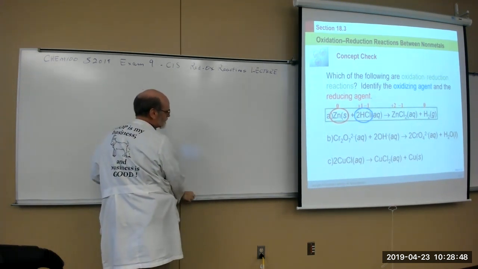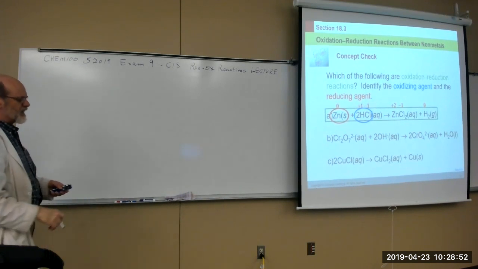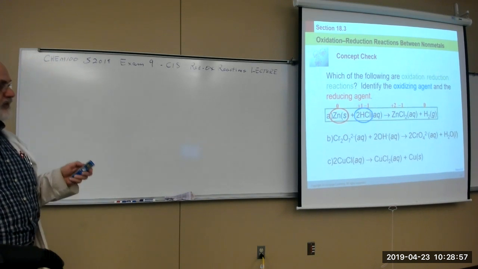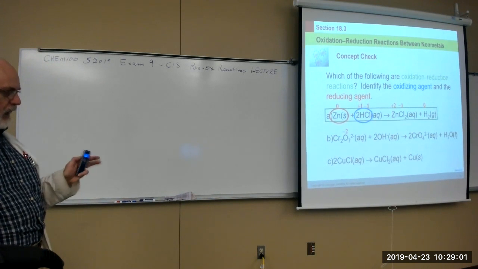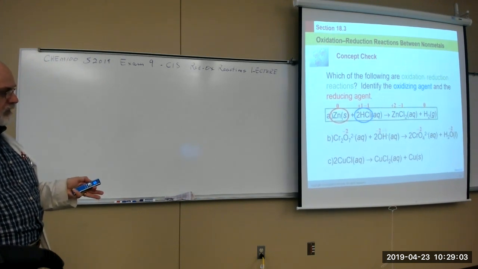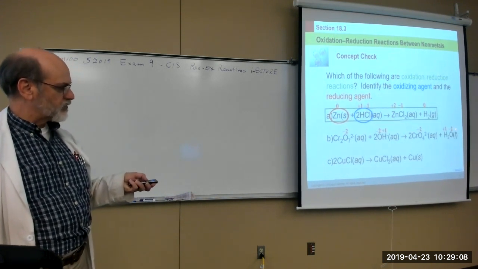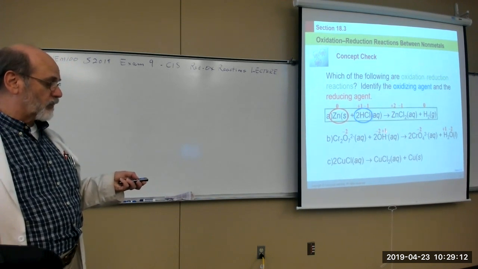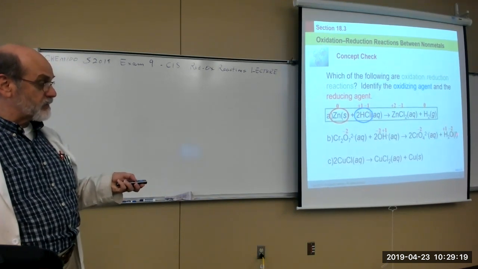This one's not so easy to tell. So we're going to have to say, all right, what's the oxidation state for each of the elements in this one? Okay, oxygen's 2-. That one's 2-, this one's 2-, that one's 2-. So that makes this hydrogen 1+. That hydrogen is 1+ because this one plus that one has to equal a minus. These have to add up to 0.